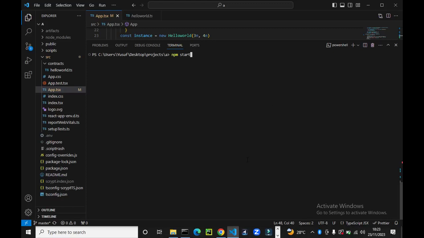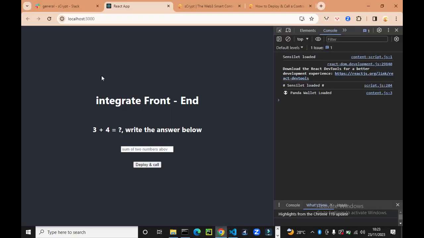Let me go to my browser and see what we have already done. It is already running, and this is the result of what we have done. We are integrating with sCrypt, and it asks 3 plus 4 is equal to. Then we are going to input 7 and see whether it will work.